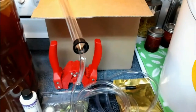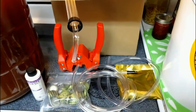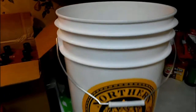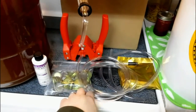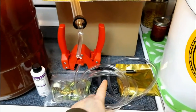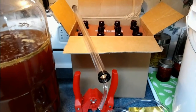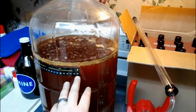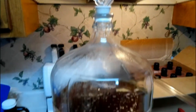So what I'm going to do right now, y'all, is save you from the torture of watching me dump all this stuff in a bucket of sanitizer. I'm going to sanitize our bottle filling bucket, our bottle lids, our tubing, our bottle filler, and our auto siphon. And while it's sanitizing, I'll come back and take a final reading on the gravity of this and let you know exactly what we're dealing with in terms of alcohol percentage by volume.